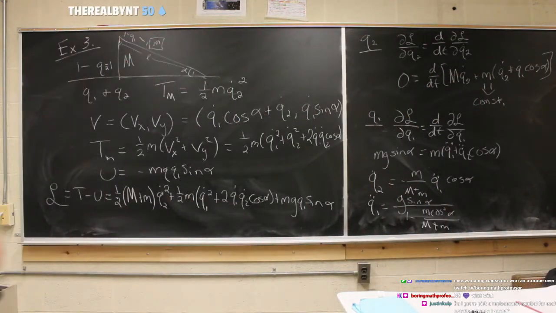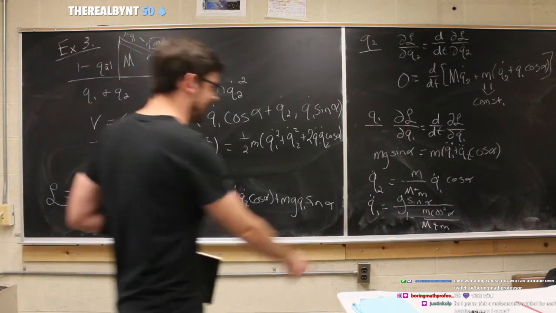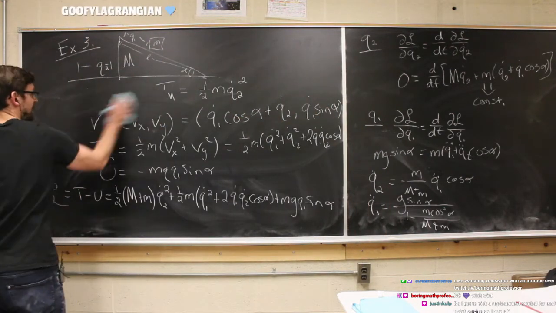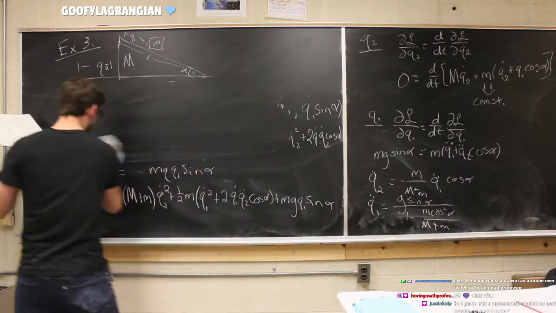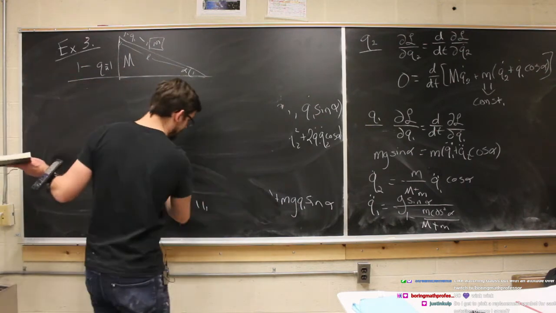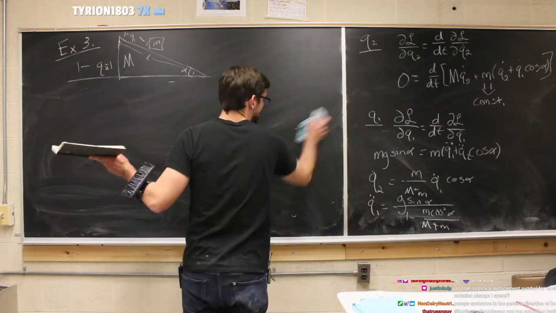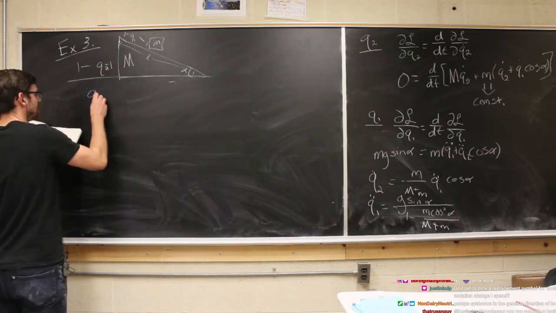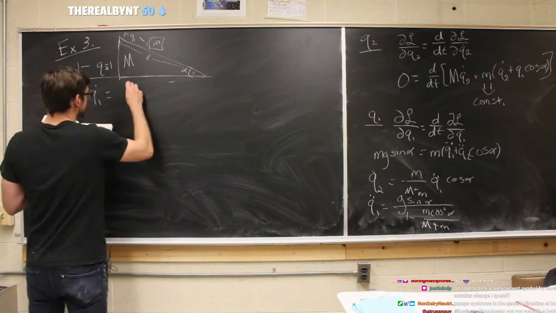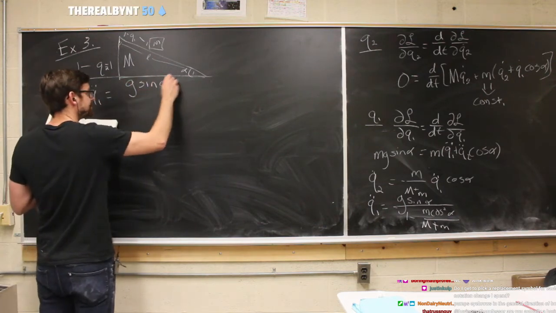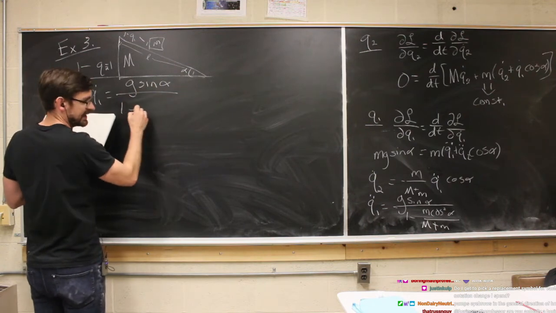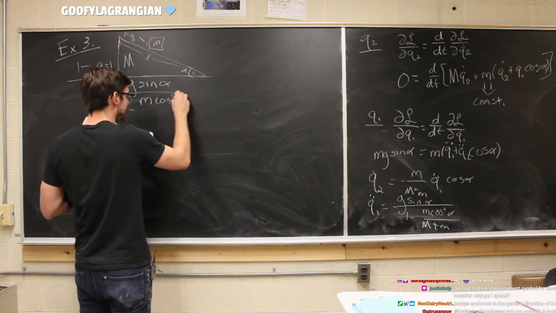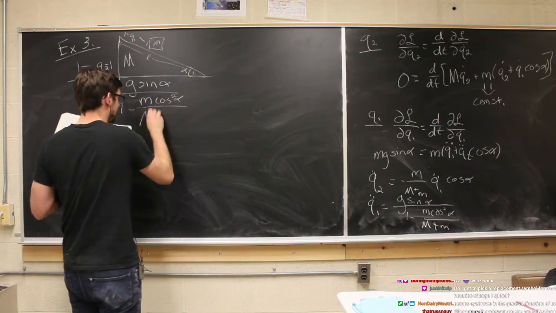Now, this is relatively straightforward. This is a good result to have. Let's write it down up here a little bit, and then let's talk about it. So let's keep our picture up here. We solved all of what we needed, but we have some interesting things that happen with this. We wanted to find the acceleration: q1 double dot is equal to g sine alpha divided by 1 minus little m cosine squared alpha divided by big M plus little m.